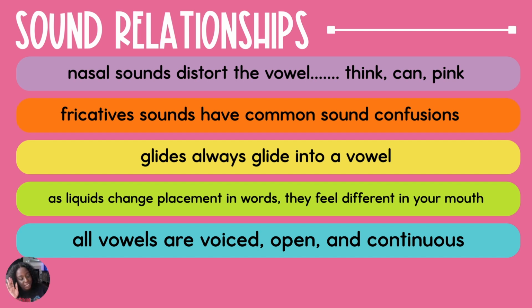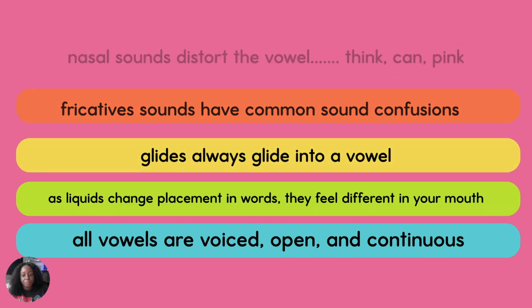That's where syllabication comes into play. Okay? When you're talking about CVC, the reason why that vowel stopped is because of that other consonant. But if you do not put that consonant at the end of that CVC word, it is going to be open and continuous. It's going to keep going and going. That's why it's important to teach syllabication. But all vowels are voiced. That means you're going to hear them. They're open, which means they're going to say their name, okay? And they're continuous. They're going to keep going until you close it with another consonant. All right? That's why it's important to teach syllabication.